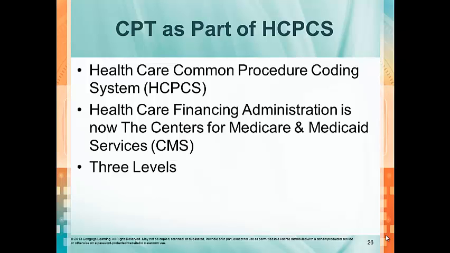Until 1983, CPT codes were recognized only by private insurance companies. Following that time, the Healthcare Financing Administration developed the Healthcare Common Procedure Coding System, or HCPCS, using the CPT codes as part of the HCPCS system for reporting Medicare services. The Healthcare Financing Administration is now known as the Centers for Medicare and Medicaid Services, CMS. The CPT codes that were already in use became the Level 1 or Category 1 codes of the new HCPCS coding system for the Medicare program. Some third-party payers also recognize the additional codes in HCPCS.